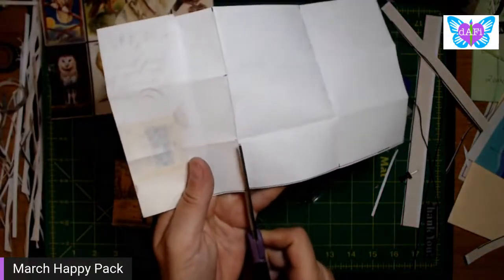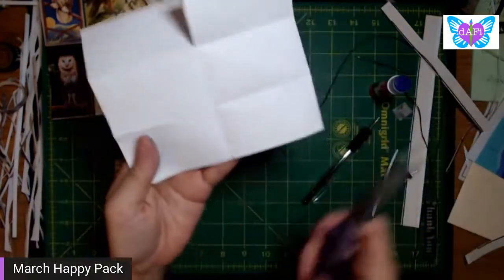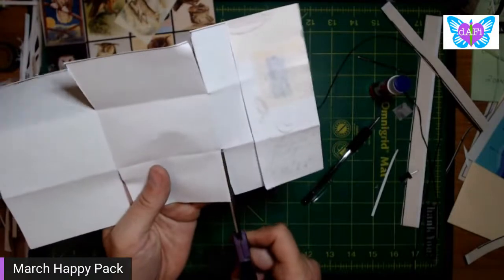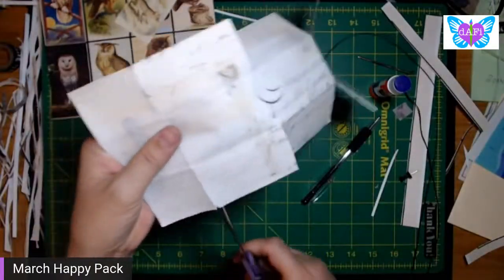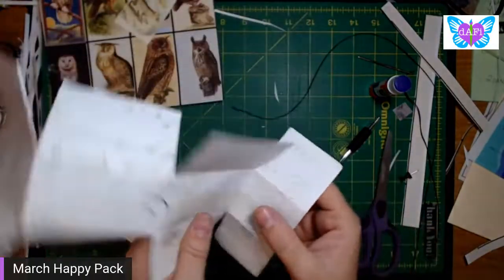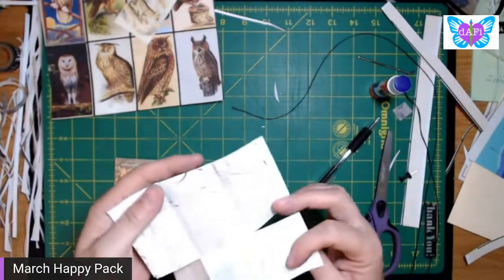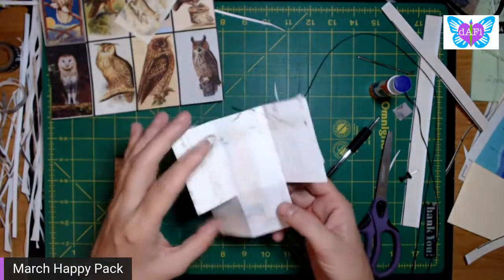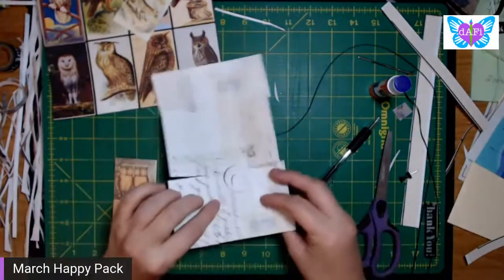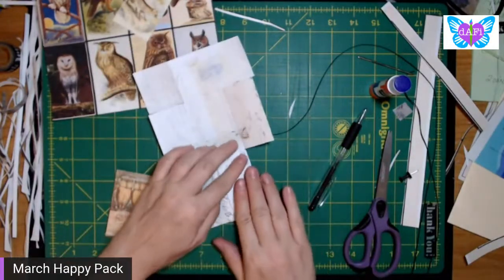And I am making it up as I go, you guys. Cutting to the fold. Cutting to the fold. Flipping it over. Cutting to the fold. And then, of course, here, I have to open this up and cut to the fold, too. Now, let me see if this actually does what I'm hoping it does. Okay. So, first off, this is the extra piece. We'll worry about that first. So then I can have these fold in. And these fold in.